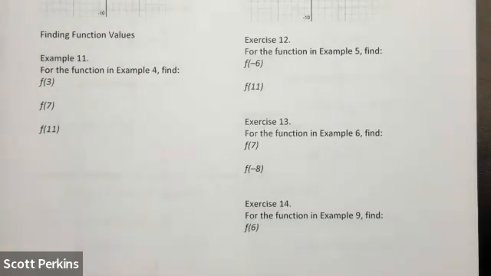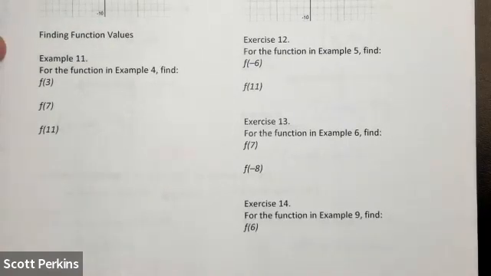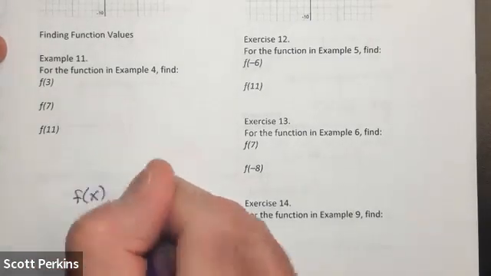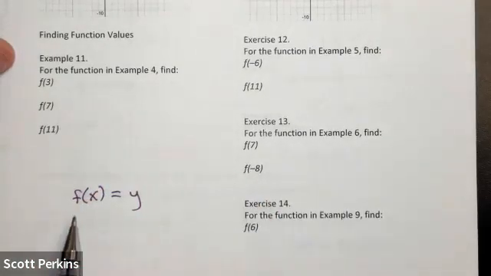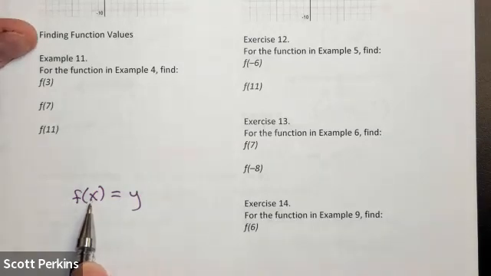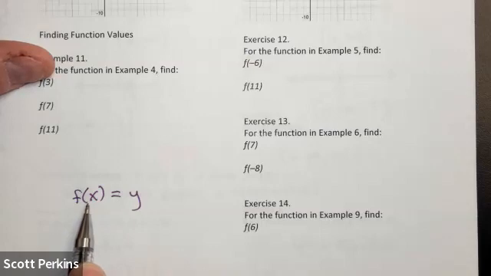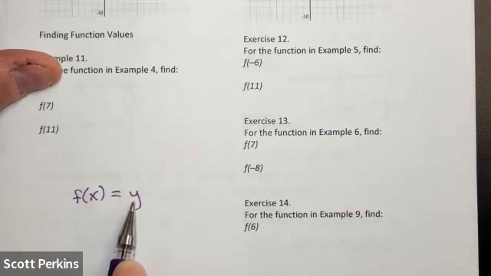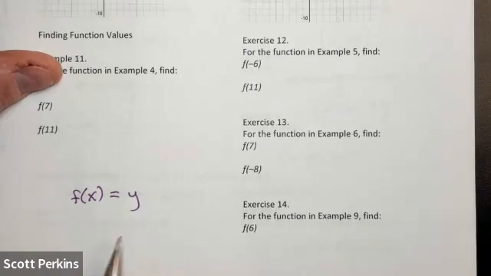So function notation works like this. Again, you've most likely seen this, but just in case you haven't, function notation looks like this: f of x is equal to y. This is another way to write your y values. It's just a fancy way. The x is always the thing in the parentheses. It's the input. In math terms, you don't have to know this. This is just bonus knowledge to share with friends and family members. That's the dependent variable. Oh, I'm sorry, I got it wrong. So don't share that with friends and family members. That's the independent variable because that's the one you pick. And then the y, the output, is the dependent. It depends on what you picked for the x.